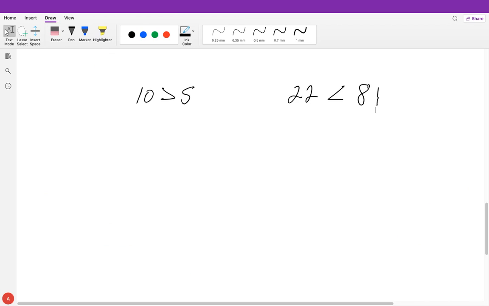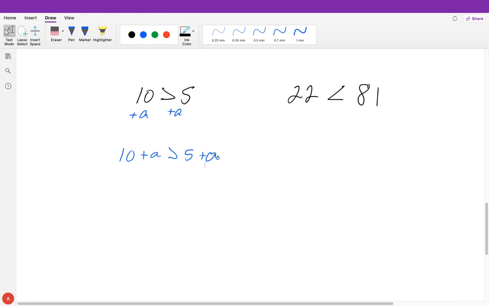All right, before we go ahead and solve some problems, I actually just want to go through just a few things with you real quick. So if we have a statement that 10 is greater than 5, and we agree that 10 is greater than 5, if I add the same number, and I'm just going to represent that by a, that 10 plus a will always be greater than 5 plus a because we're adding the same number to both sides.